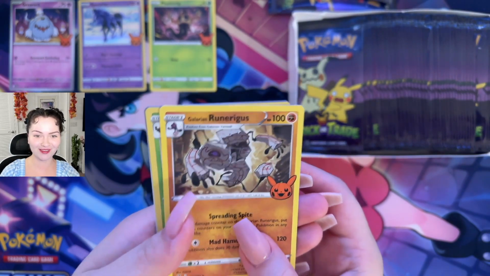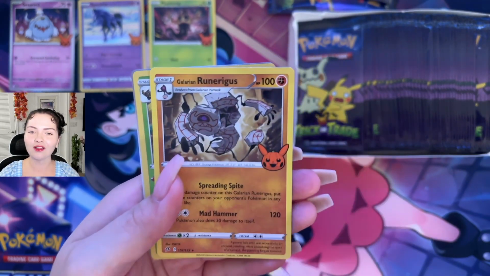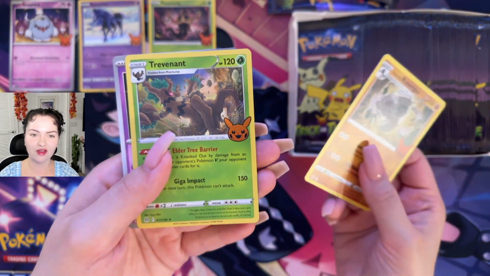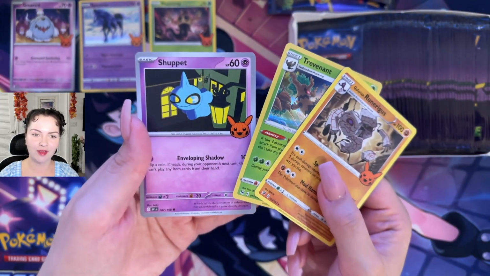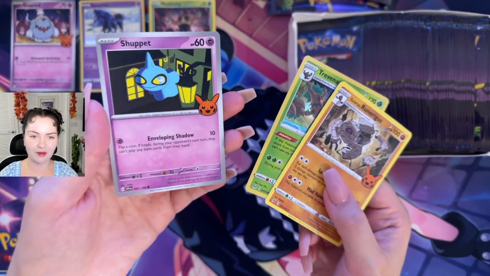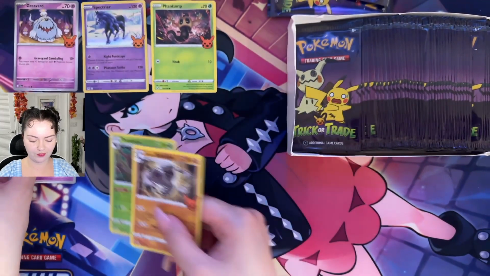All right, we have Galarian Runerigus. I butchered that. I haven't seen this Pokemon before, or I have, because it's the Cofagrigus, I think, but I just don't remember the name. Trevenant, Spooky Boy, and Shuppet. Is that a shiny Shuppet? That's pretty cool. Or maybe it's the lighting or the shadowing there.